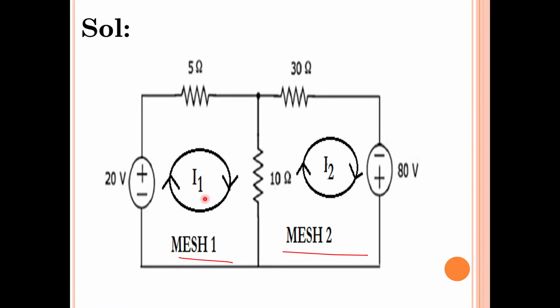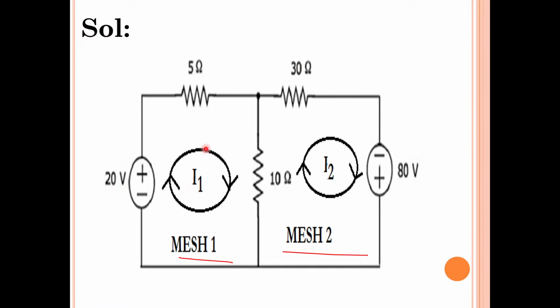Now inside the first mesh, mention some notation, some loop current. Okay, so mesh current or loop current we can say. Write down I1 in one mesh and I2 in another mesh. After that, whatever circles we have drawn in both the meshes must be assigned a direction, either clockwise or anti-clockwise. If you observe here, I have already assigned a direction. This is clockwise, isn't it? I have assumed clockwise. You can assume either clockwise or anti-clockwise, your wish. So here I have assumed clockwise mesh current direction.